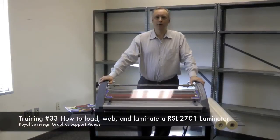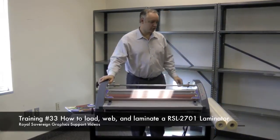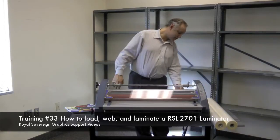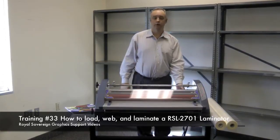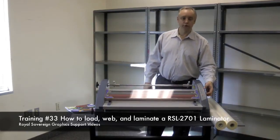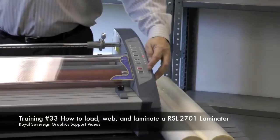Today we're going to show you how to web, load, and laminate on a RSL 2701 Laminator. First, what we need to do is to show you the functions of the machine so you're familiar with the operation of the Laminator. On the back of the machine you have your power button. Turn that on, you'll hear a beep. The machine will light up on the control pad to show you the operation functionality of the machine.